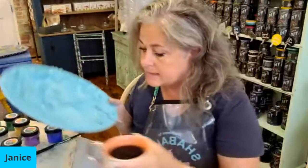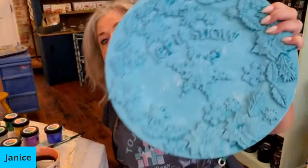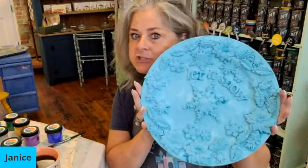Now you wouldn't think that sea glass would be the best option for a winter themed plate, just because by virtue of its name, sea glass, you think it is a very beachy color. But for snowflakes in the wintertime, it's a great color. So this is a color that you can use with your holiday decorations this year. So it's sea glass, DIY clay-based paint, all organic, no VOCs.